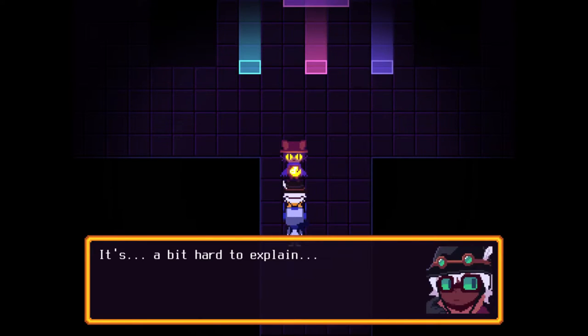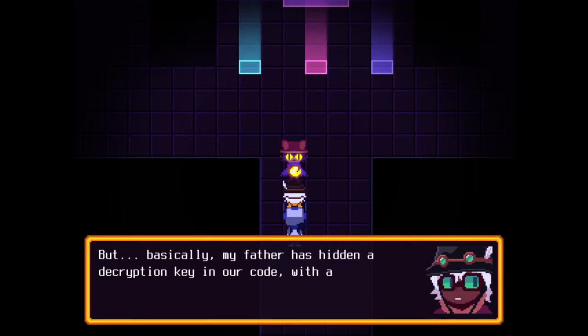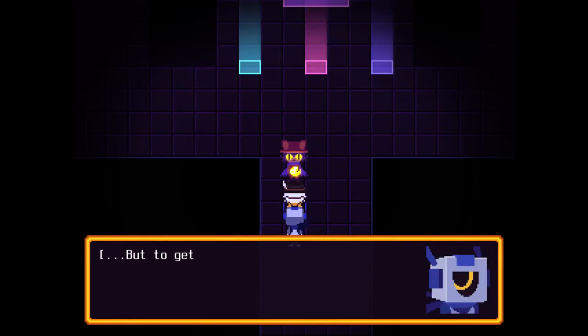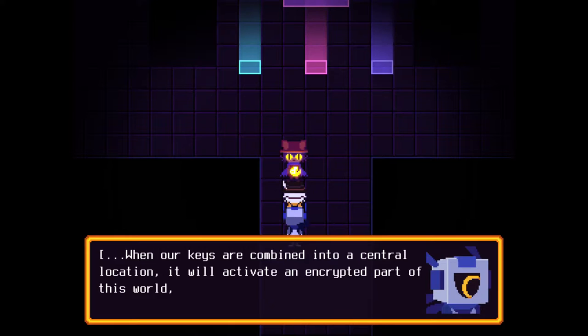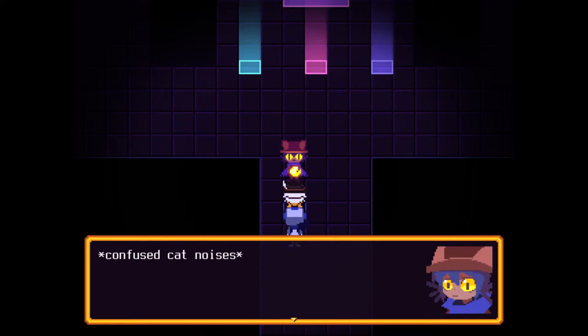What? It's a bit hard to explain, but basically Father has hidden a decryption key in our code, the text file in its shell. But to get to them, we have to be removed from our world and decompiled. When our keys are combined into a central location, it will activate an encrypted part of this world, which will confuse dead noises!